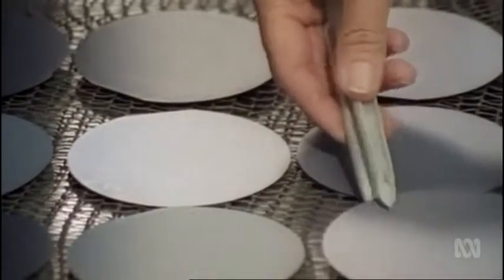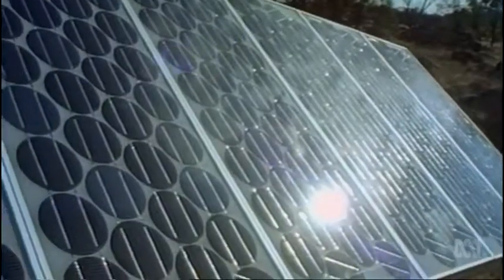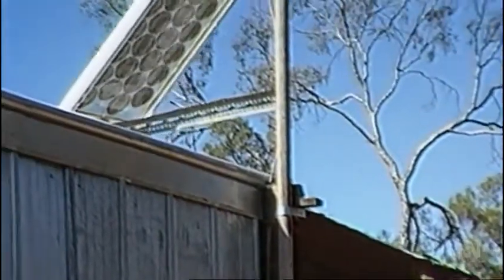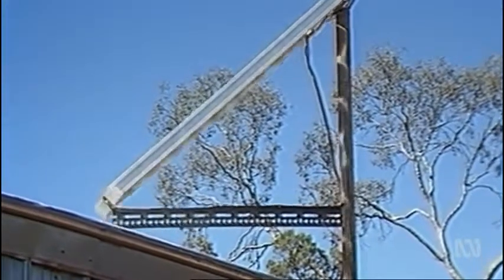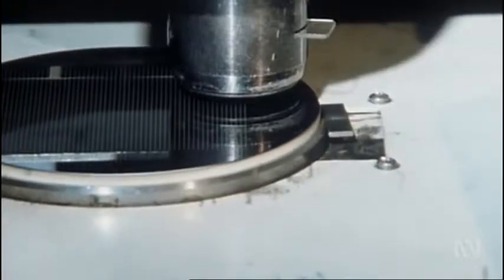Solar power has always had a great challenge: to improve the efficiency of sunlight being converted into electricity. Your average rooftop panel converts about 15% of the sun's light. We were the first to get a 20% efficient solar system, back in the late 1980s. So that was one of our early highlights of the work that we did here.